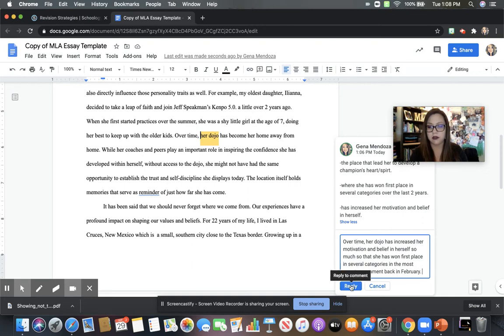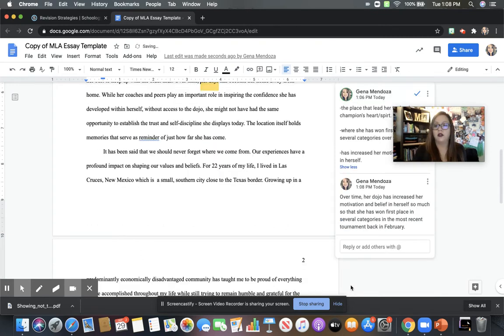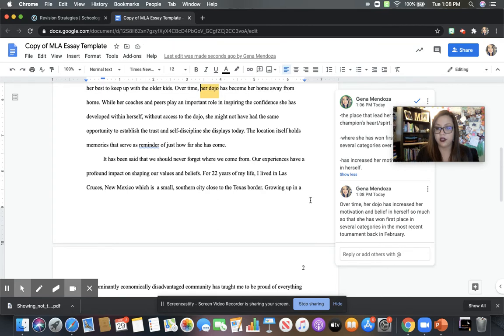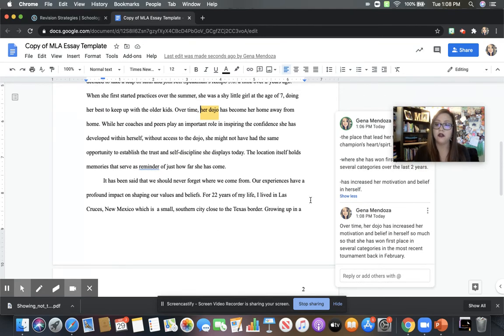That's when it was. Okay. So, over time, her dojo has increased her motivation and belief in herself so much so that she has won first place in several categories in the most recent tournament back in February.